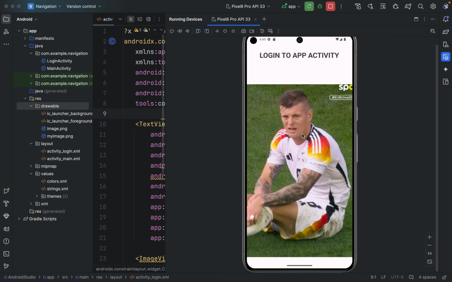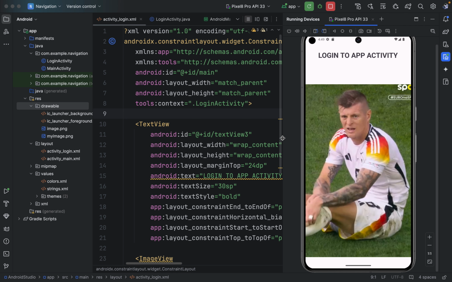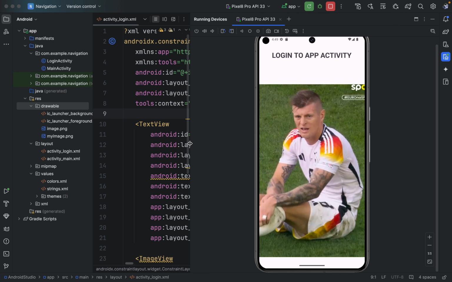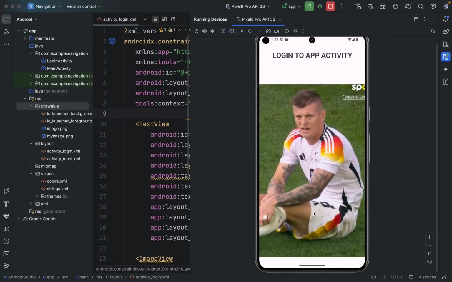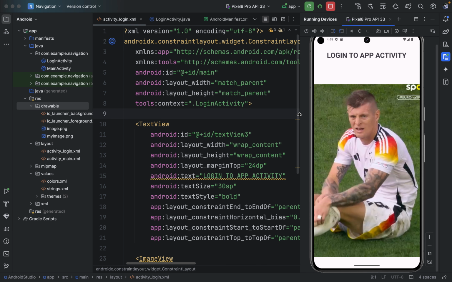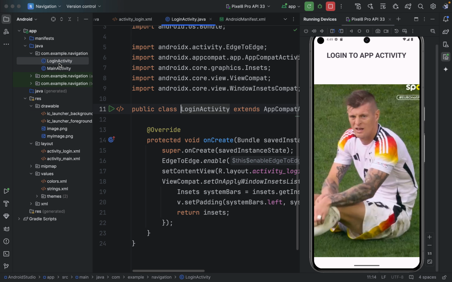So you can see my image now perfectly. Now I'll go back. You can actually click on back, and it will go back to the sign up activity. And if you click on login page again, you can switch between pages. So if you had so many pages or activities, this is what you can just do.